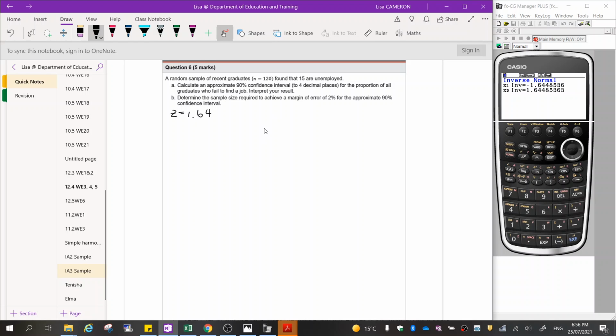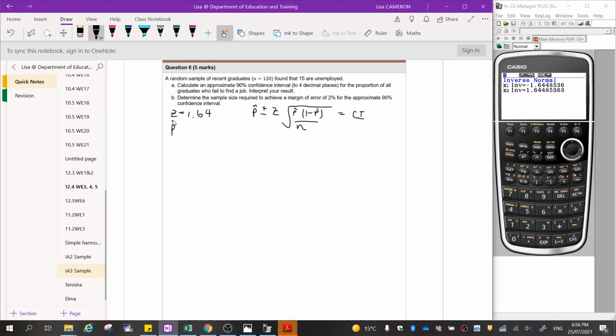The formula for calculating the confidence interval is the sample proportion plus minus, now they've written it in two separate ones, but it's the same thing, plus minus the probability, 1 minus that probability, all over your number in the sample, and that will give you your confidence interval. Okay, so let's just chug and plug.